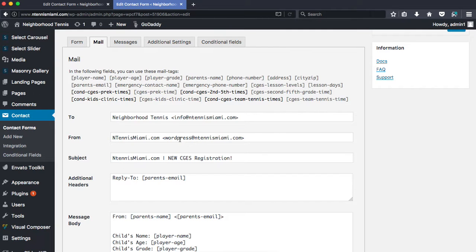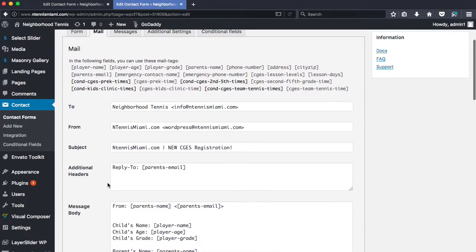Now it's working fine. The very important thing is that all the emails have to come from something that says @ntennismiami.com. In fact, WordPress@ntennismiami.com, from what I recall, is not a real email address, but a Google group, which basically means that when somebody sends an email to this, it's forwarded to your info@ntennismiami.com, and I believe even your info@ntennis forwards to tennisneighborhood@gmail.com, just so you make sure that you have everything.